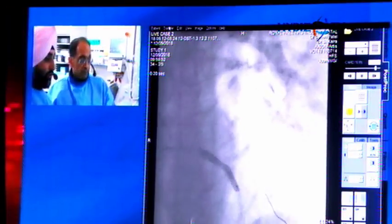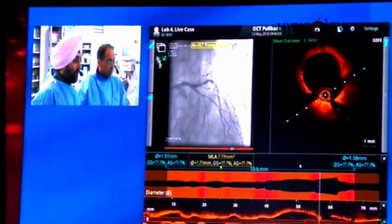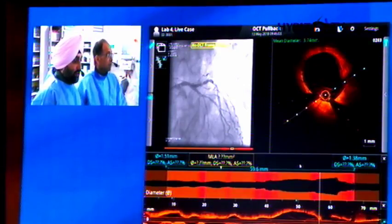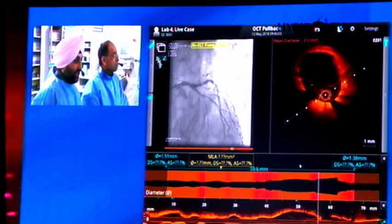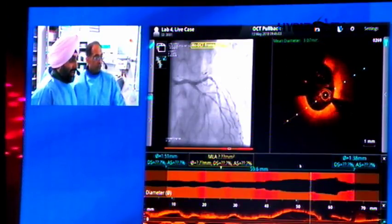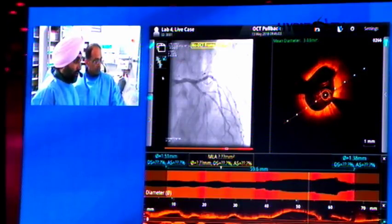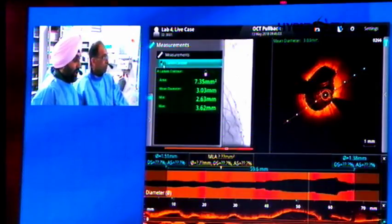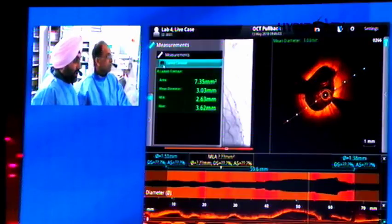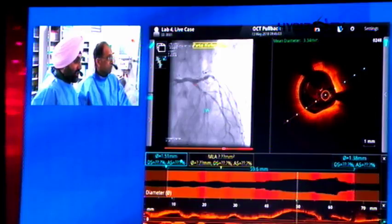So if we could just switch back to the OCT again now, I'm just going to show you how we decided what we were treating there. So if we go back to the OCT feed, please. Okay, so we're on the OCT feed now. I'm in the left main stem on the axial view there, and I'm going to drive distally, and you can see the circumflex just coming in there, and that's the LAD ostium just there. Okay, so if we again look, there is atheroma at the ostium of the LAD. Looking at what we've got, a luminal diameter there of 3.0. And if I go on, we were planning to land somewhere in the LAD just around there.